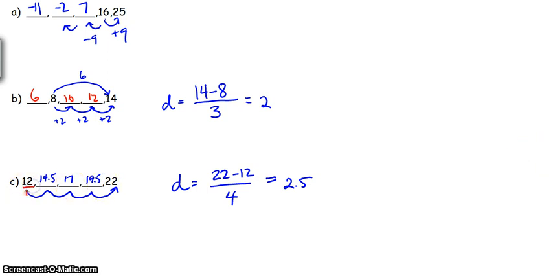Another little point to notice, if that's my first term and that's my 5th term, the position of each term, what is 5 minus 1? Oh, that's also 4. So another way you can find the number of additions of D is to subtract the positions. Don't forget, you could also do that, 5 minus 1 giving you 4. Now that I know that you're adding the common difference 4 times, I also could subtract 1 and know, oh, I'm missing 3 numbers between the position of 1 and 5.